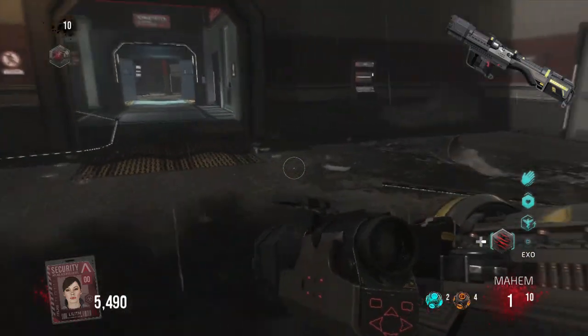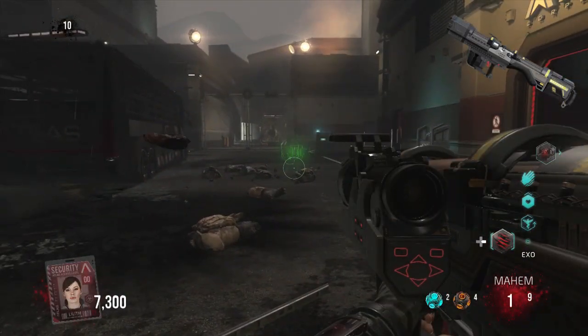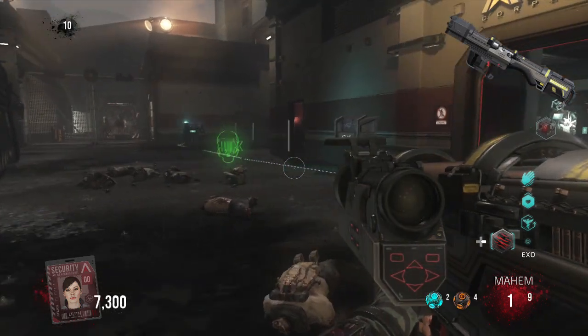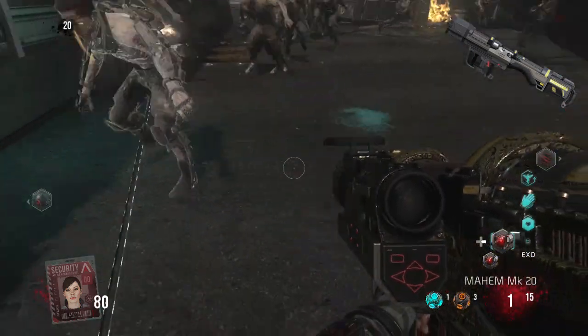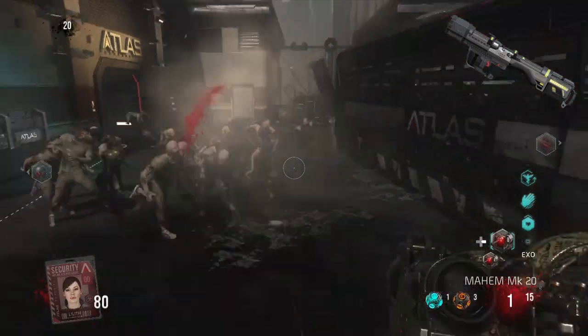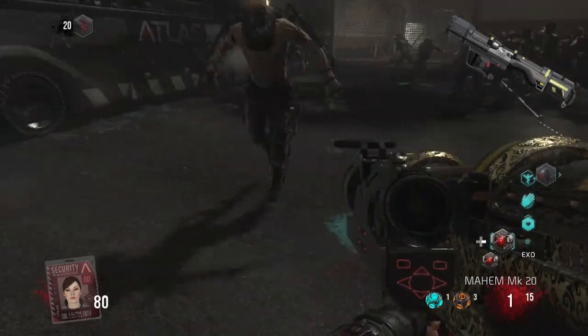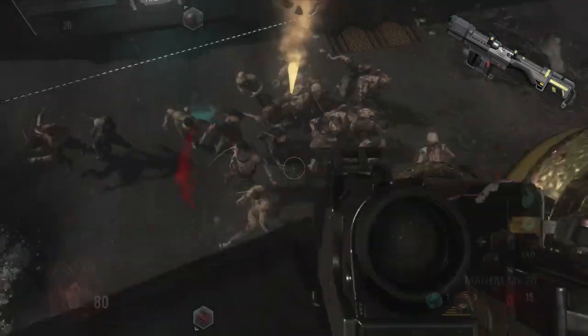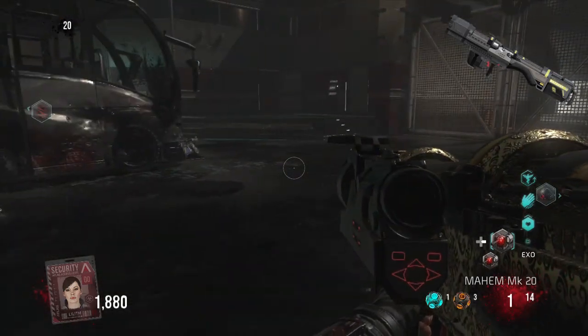The best way to use this weapon: gather up a full horde, jump up in the air, and boom, it just shreks all the zombies. Absolutely love this weapon. So once you've fully upgraded the Mayhem up until Mark 20, guys, it's absolutely beast. It's an absolute monster. It just takes out the full horde even on round 20. As you can see right now, just jump in the air, fire it down upon the zombies, and blow them to smithereens. It's absolutely amazing.